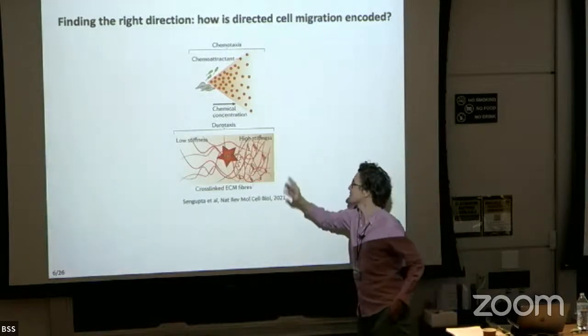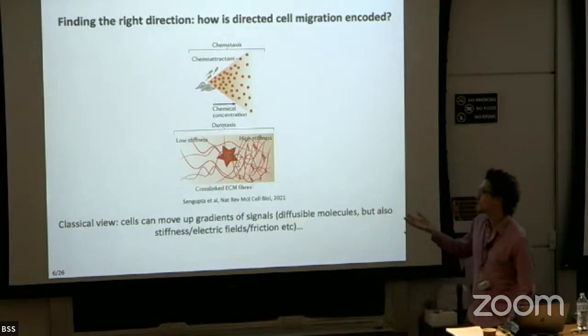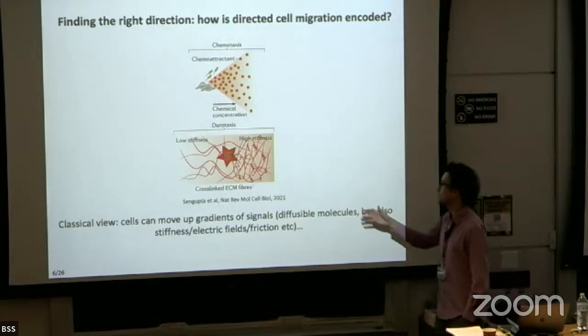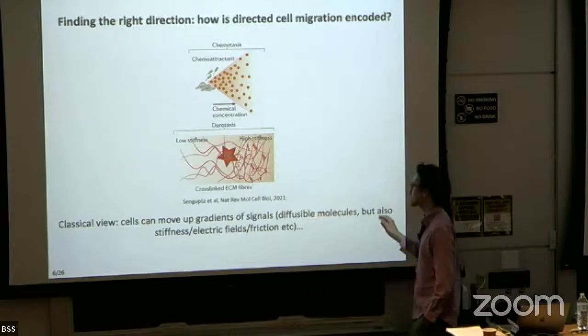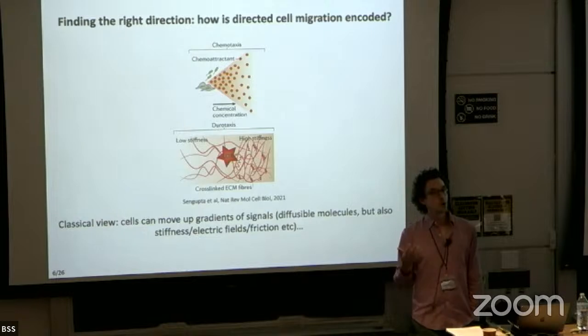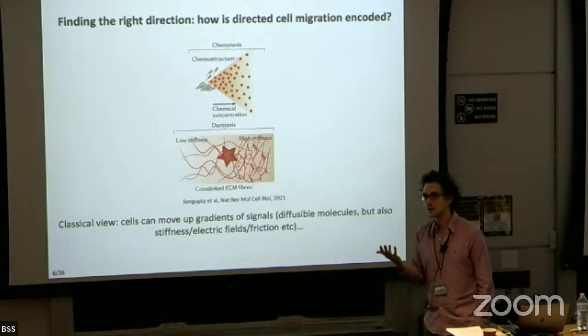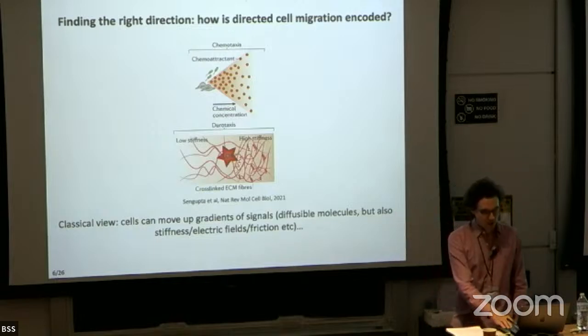The classical thing is chemical concentration. Over recent years, there's been a huge generalization of this. We are realizing that it's not just diffusible molecules, but also substrate stiffness, electric fields, friction. My point is that there are a lot of signals that, if they're graded, can align cellular polarity. That's going to be one of the key ingredients I want to add here.